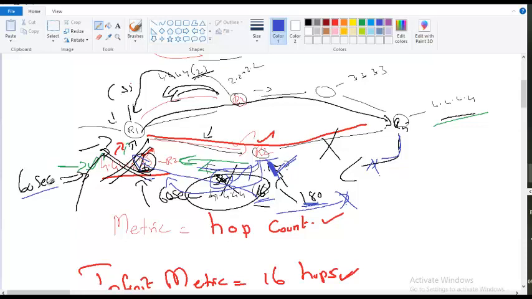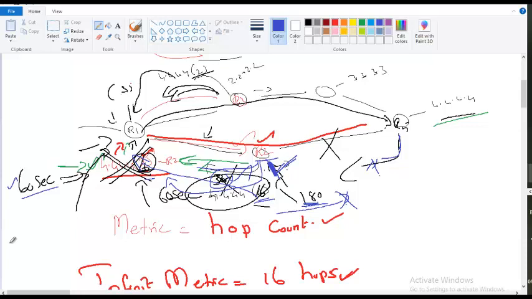Router 1 poisons the route as soon as it learns 16. And the poisoned route will be there only for 60 seconds. Then it will vanish. It will disappear from the routing table. Okay, that is route poisoning.